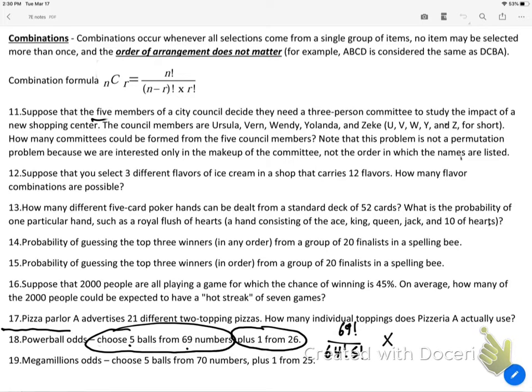Now, I'm going to multiply it by the second little combination. Now, 1 from 26 is just 26. You get 26 different numbers. But you can think of it like this as well as a combination. It's 26 factorial over 26 minus 1, which is 25 factorial with a 1 factorial. And that will give you 26. This will give you 26. But let's take a look at the big one.